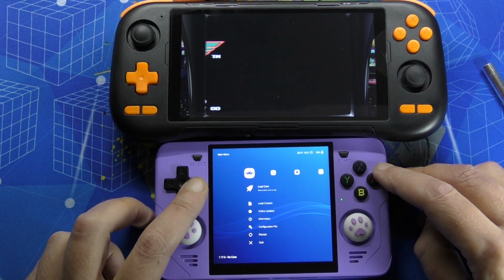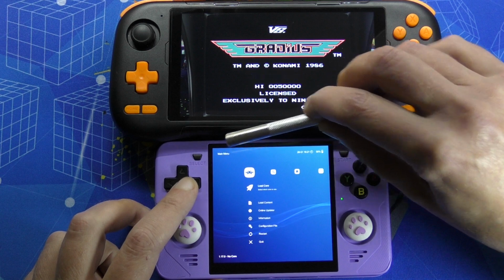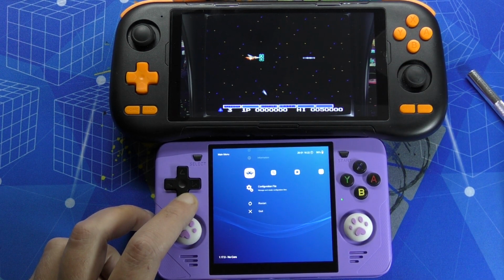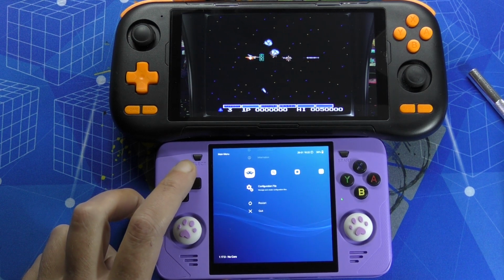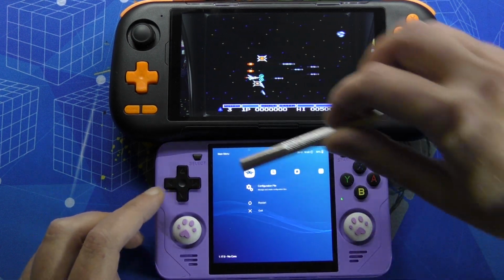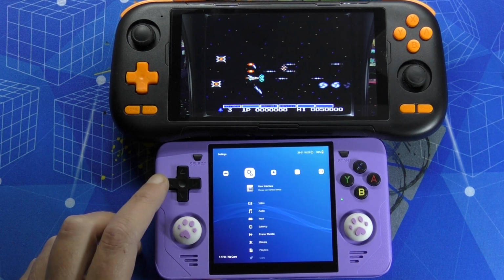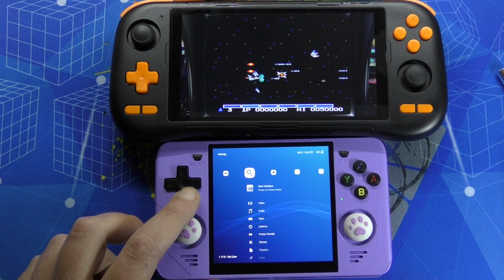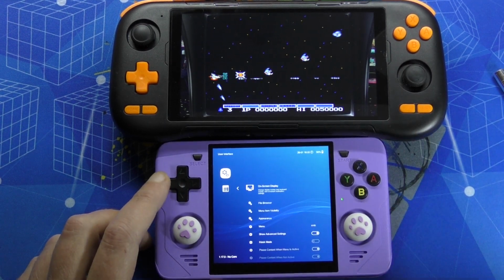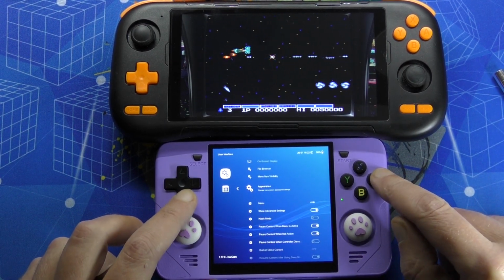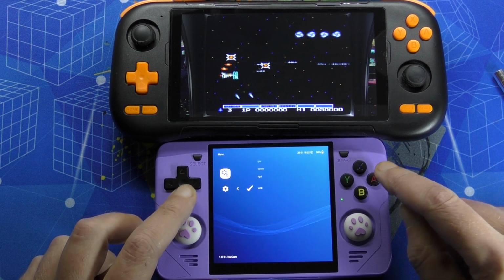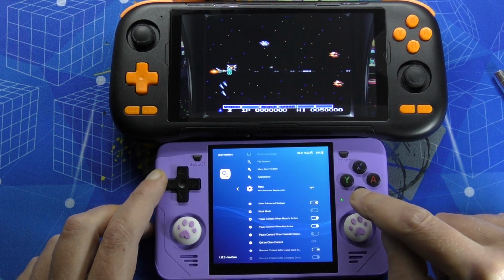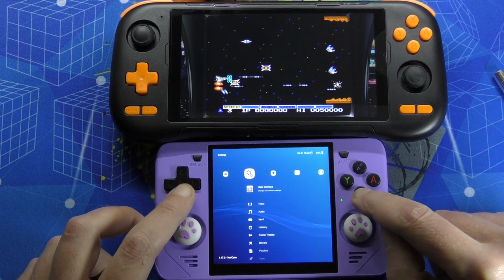Now this is main menu here, so again near the bottom, configuration file. But before we save that, we move right using the D-pad to settings. So it says settings up there. User interface, move down, and it's on XMB, and we want RGUI. This time we'll come back and use RGUI.